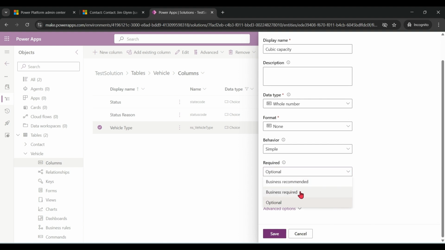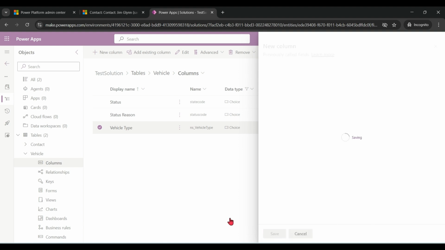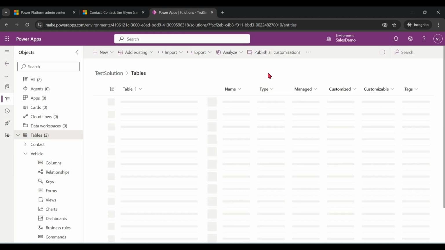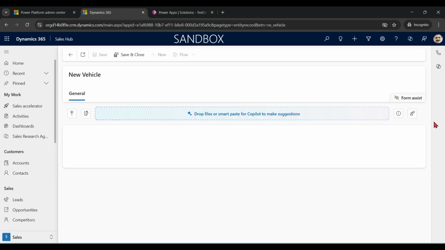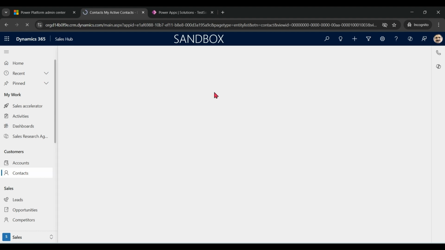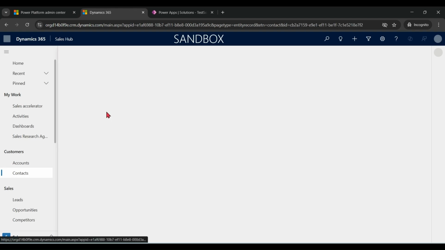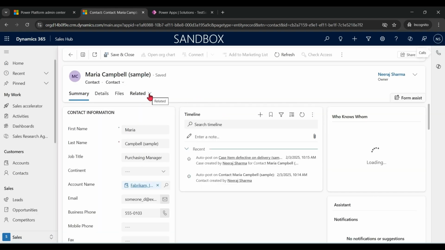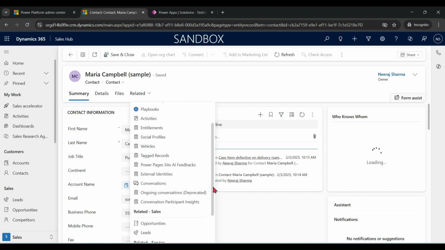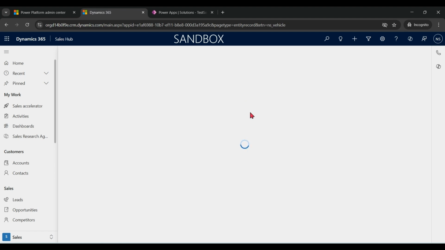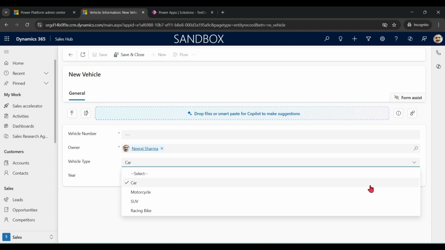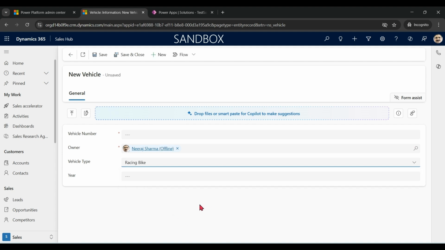We may give business required, publish, open vehicles, new vehicle, and we can see that we have now modified options based on choice. Please notice that we also added one more column, like cubic capacity.